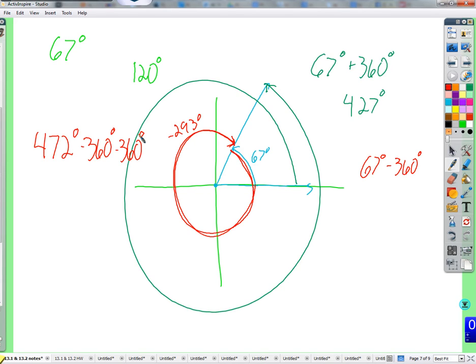Okay, so radians are more based on how big this circle is, right? Is it a tiny little circle, or is it a really big circle? That's kind of what it comes from. But I'm going to give you the basics of what radians are, like how many degrees match up to how many radians.